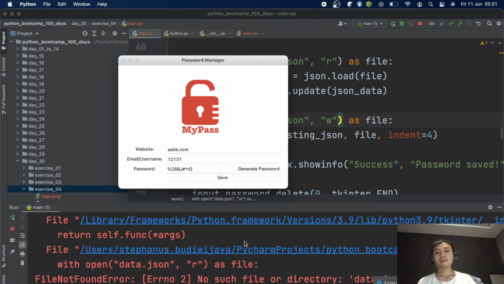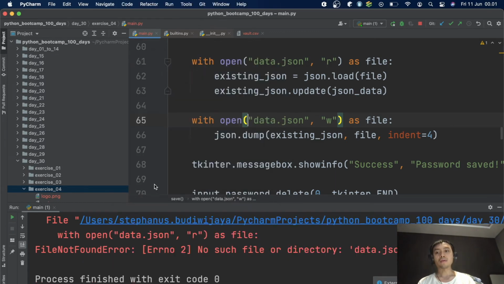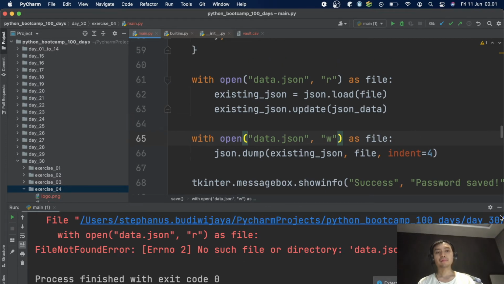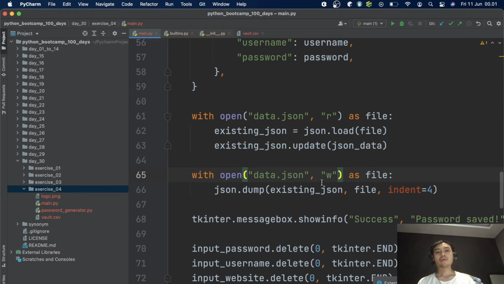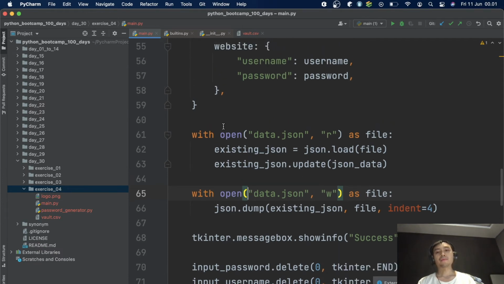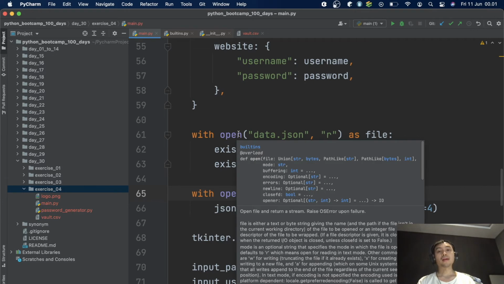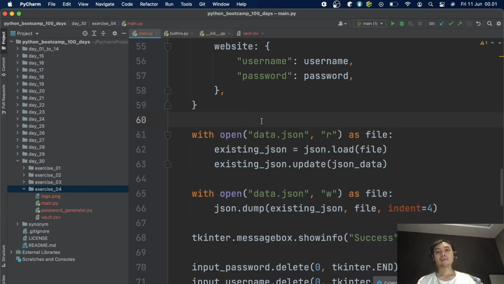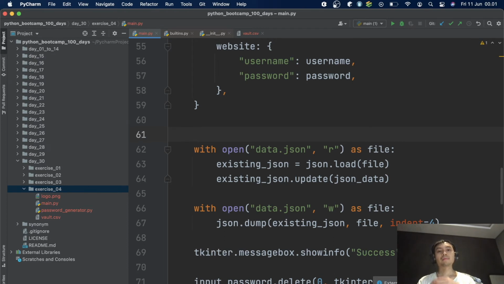Okay, see that it throws a FileNotFoundError, no such file or directory data.json. So how can we handle this? Of course, with try and except. If we cannot open the file for reading, then we want to create the file.